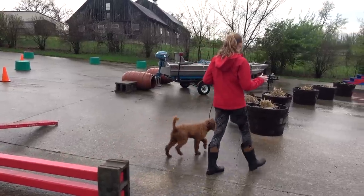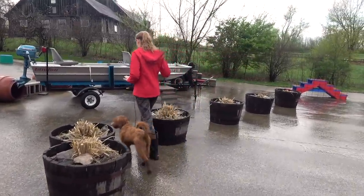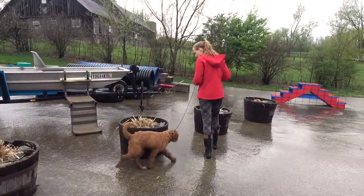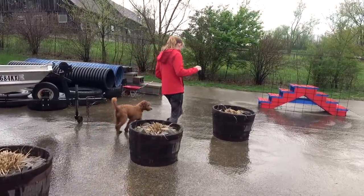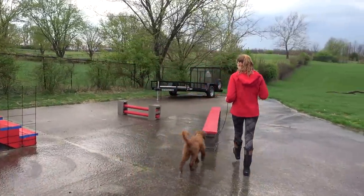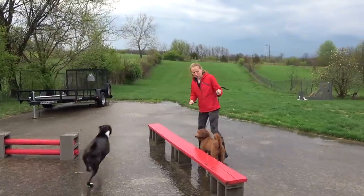Perfect. Now easy. Talk to her. Nice. Good dog. Fine animal. Very nice. Talk her up a little bit there, Lindsay. Tell her, because this is boring to her. All these other dogs are running around. It's not going to be as interesting as play, of course, but you want to make it as interesting as something that's compulsory can be. And then what happens is, now go back and do it again, right?